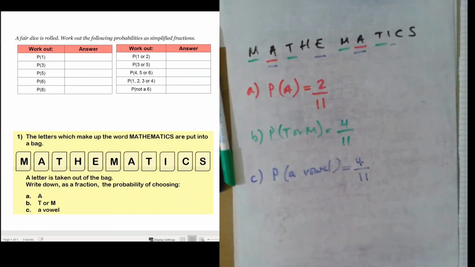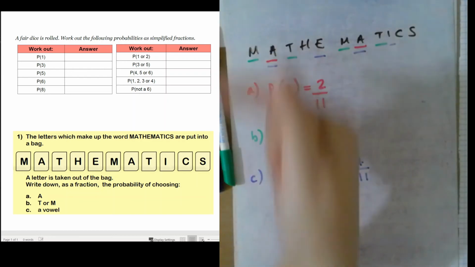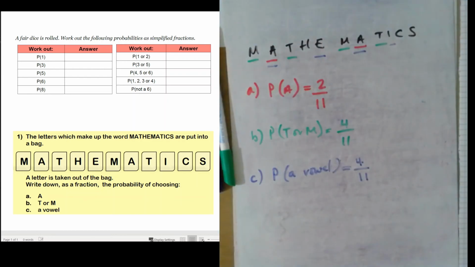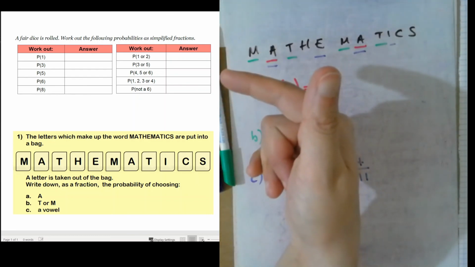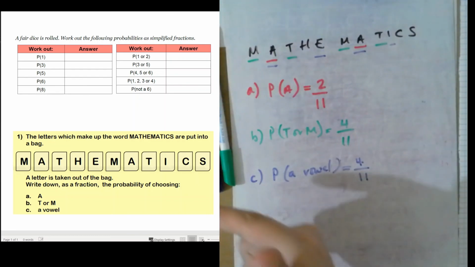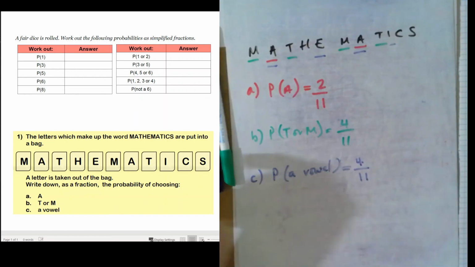Okay. So I am going to set you, both of these come from 2 different sheets, so I'm going to pop both of these sheets on there. I don't mind which one you do, or if you're feeling adventurous, you can do both of them. If you just want to work through them, that is, I believe, the first part of section B, and that is question 1. As you can see, it says question 1.